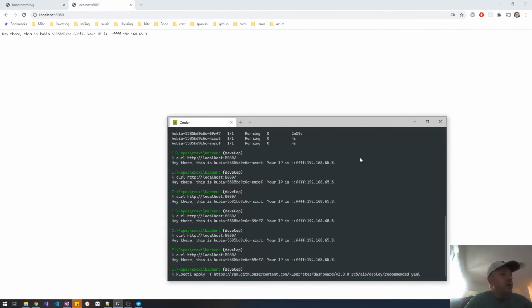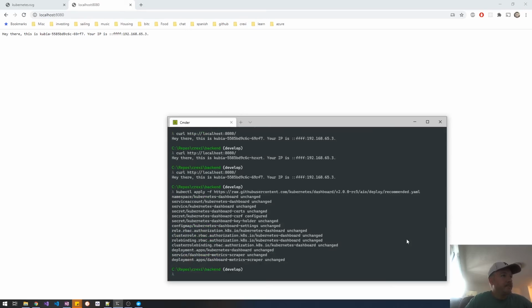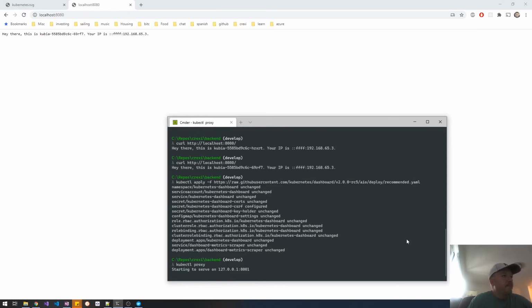So you do kubectl apply, and there's this YAML file which has the instruction to deploy the dashboard. So this one, and then this one installs it. Then you need to expose this using a proxy. So you do kubectl proxy. So now we started the proxy. To access it, you can see it's on port 8001.